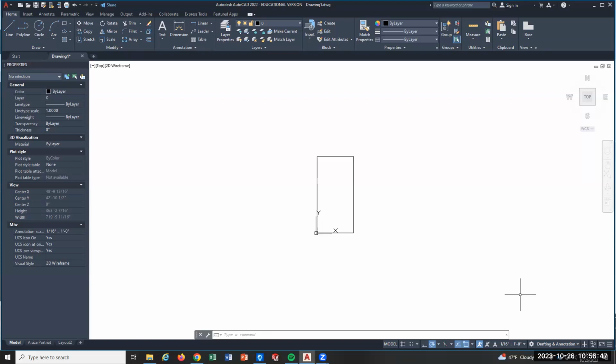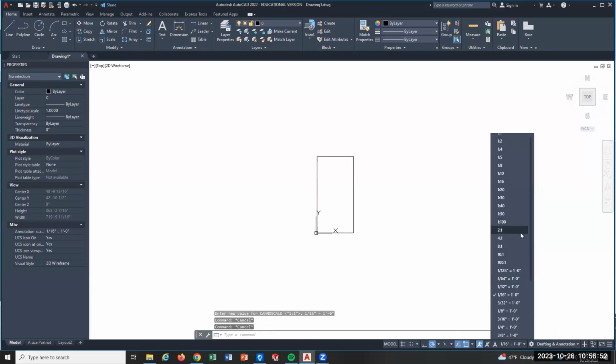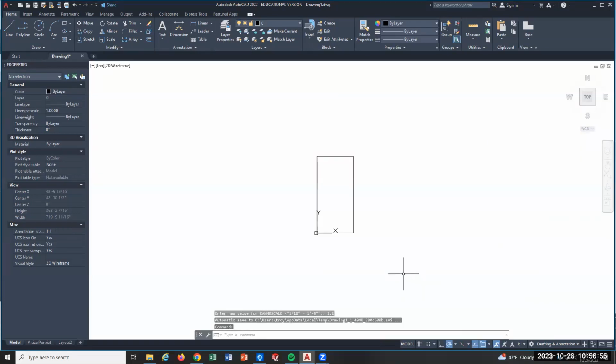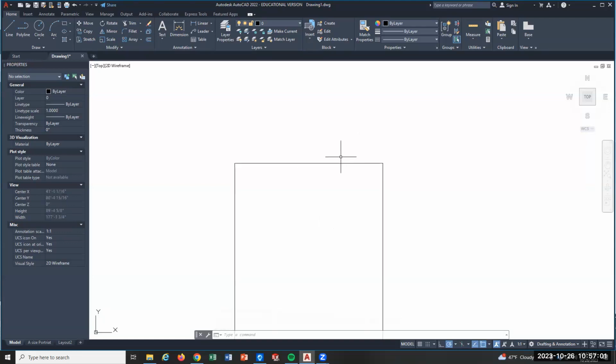Because if I put 1/8 text in at 1 to 1, that's what it was set at, it's going to be microscopic because this is 100 feet and 50 feet, right? So I'll do that. I'm gonna leave the scale alone and just place the text. Ooh, get this thing out of my way. Okay. Right, and I use single line text. I'll talk about multi-line text in the future, but right now I'm just using single line text, right? First thing it asked me for is a start point.